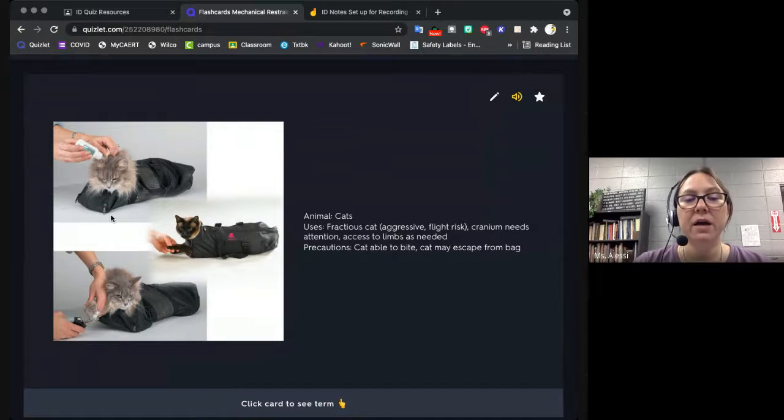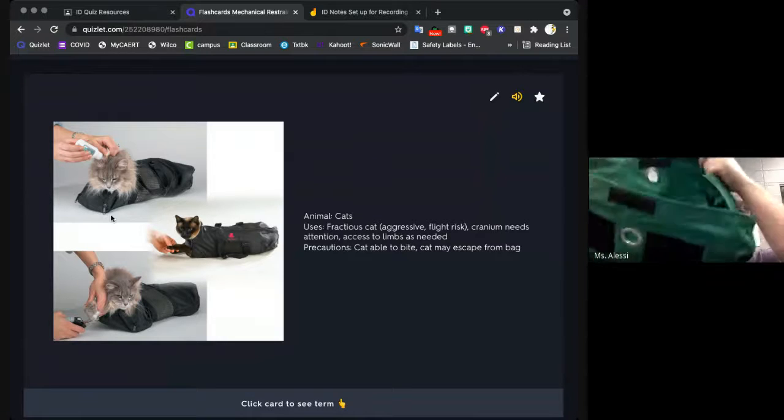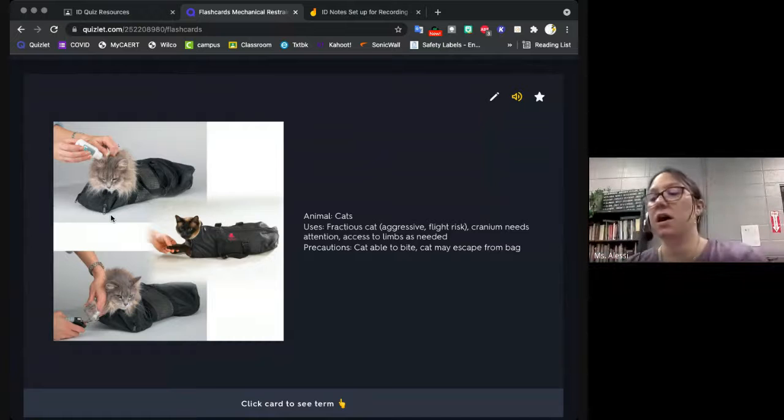So that cat bag is going to be a nice restraint to be able to protect from the claws. A definite precaution still is that the cat's head is out of the bag, so they can still bite you, and depending on the cat, they could still escape. This cat bag is fairly large and would be for very large cats. Smaller cats would definitely be able to escape from that, and if it was so large, the cat could even injure themselves when they're inside of it. So something else that we need to be cautious of. So we have a cat bag.